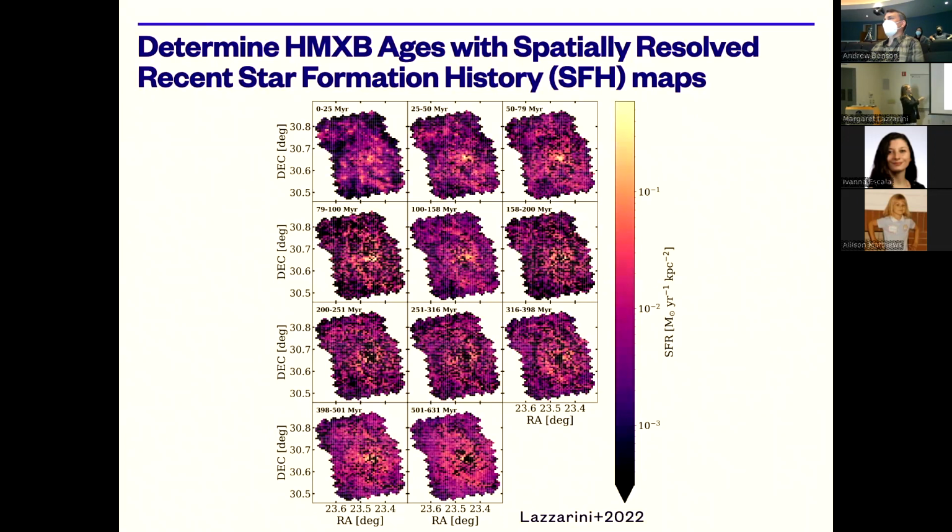So you can see here that we've got this time resolution, and each of these pixels is an individual region where we measured the star formation history independently of the other regions in the galaxy using color magnitude diagram fitting. So for a given HMXB candidate, we call its parent stellar population the population in the pixel where it lives. And these pixels are 100 by 100 parsecs roughly. So we can isolate the star formation history around a specific HMXB candidate.